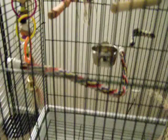Now let me just show you an example of what we got in there, okay? I'm gonna open the door here. Hedwig may decide to come out. There's our bird eye view, actually more like our groundhog eye view. But let me show you what we've got. We've got several different perches. Now you want different perches in there so that you don't create any feet problems with your birds.